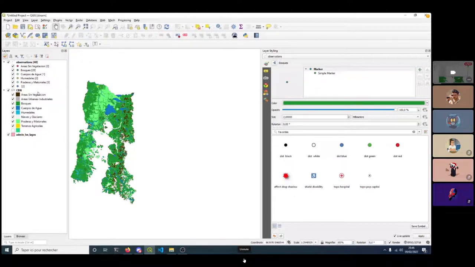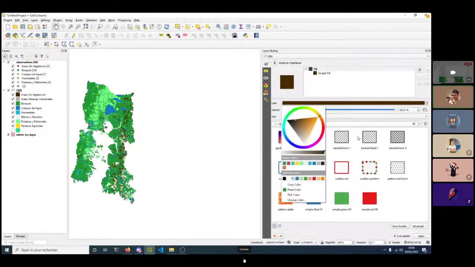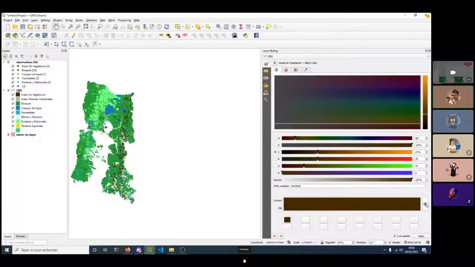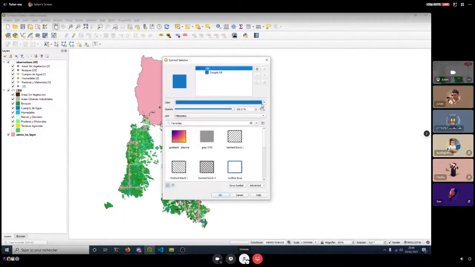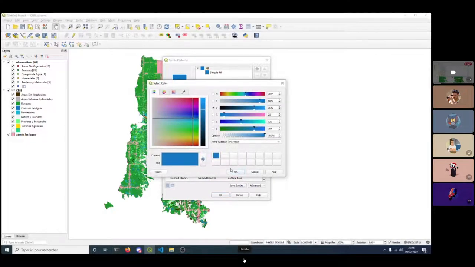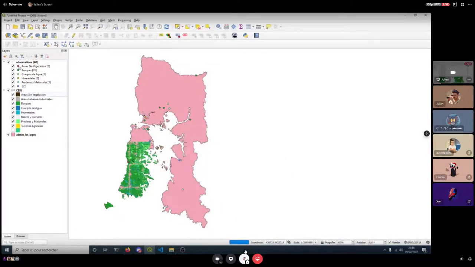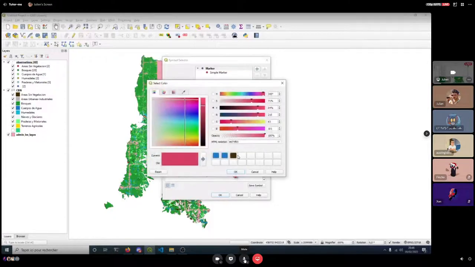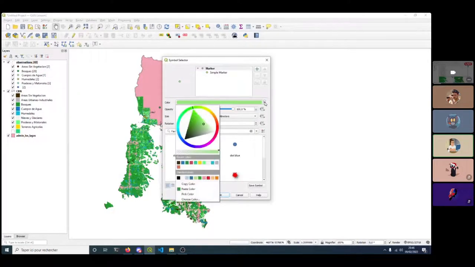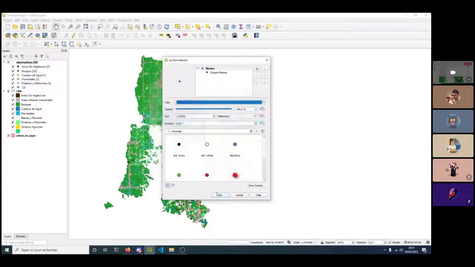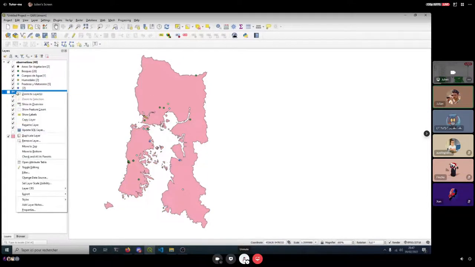Just the last one. If I want to go here, I have to click here and save it here. And we have a cuerpo de agua here. Oh no. This one. No. Okay. But you get the idea. Yes, we understand. Okay. You can save the styles using that feature, or the symbology color, at least. Okay. So this one is saved.